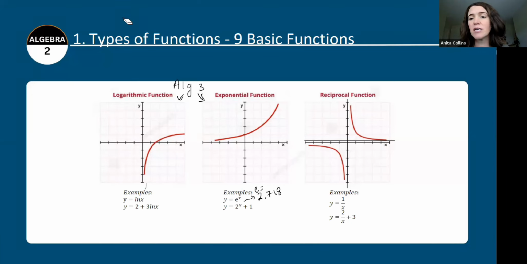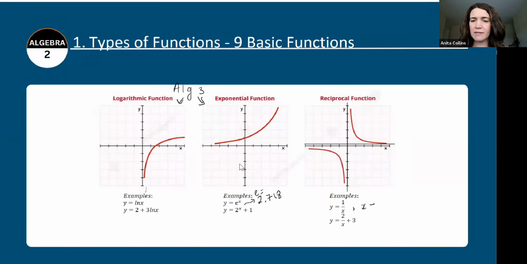It has asymptotes. So what's going on there is that the curve will get closer and closer and closer to the x-axis, but never actually touch it. And it'll get closer and closer and closer to the y-axis, but never actually touch it. You might see x is not equal to 0, and that means x cannot be 0 because you simply cannot divide by 0. Can't be done. Try it in your calculator. It'll tell you it's a math error.